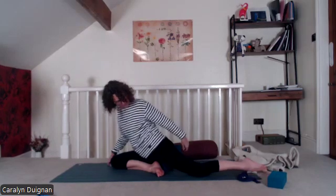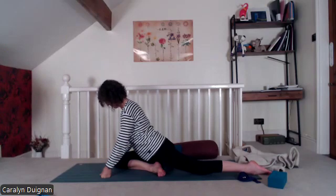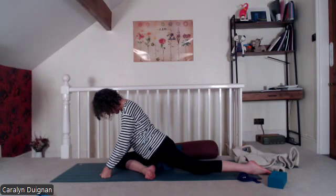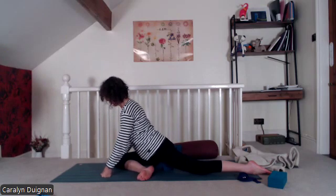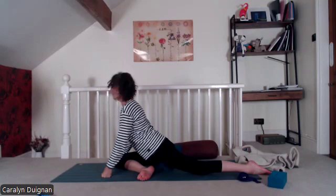So the leg is long behind, hands are down on the mat for support. And then you can play with your right lower leg to see whether you can bring it forward a little bit, but don't stress the knee, don't be uncomfortable there. And you have your bolster in front of you if you wish to lie over. You can stay upright in pigeon, which is a little bit more yang.